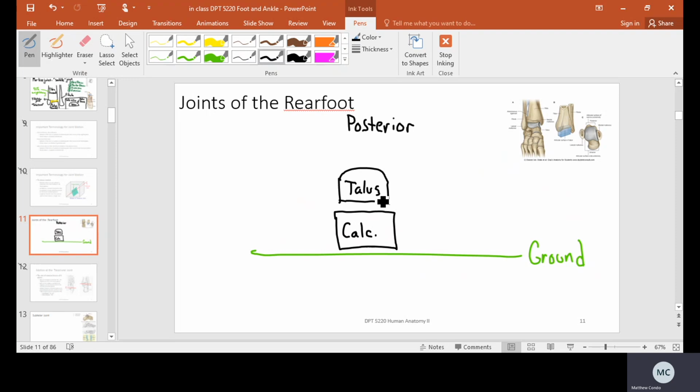Okay, so for simplicity's sake, we're going to make the talus look like, in my mind, a slice of sandwich bread, and we're going to make the calcaneus look like a box that got beat up a little too badly. Like, these are usually how the boxes arrive at my porch from delivery places. Just, this is a little off. Sore spot there. Yeah. Let's call it a recent sore spot. No, it's not fragile. It's fragile. It's Italian.